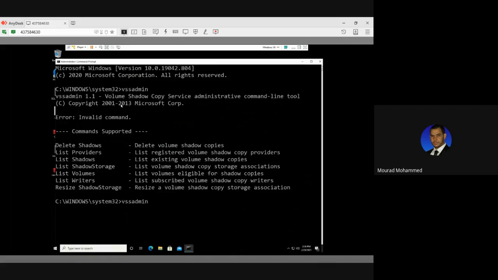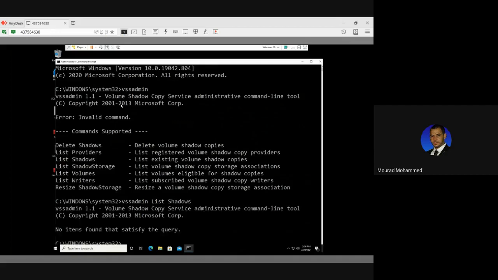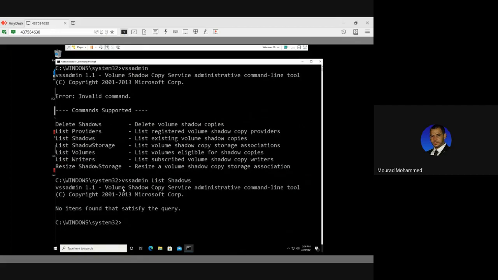Yeah, again, I'm running the same command, vssadmin list shadows. Okay, here is what it said, but there is no entry to specify at this level. There is nothing to be specified for us. Nothing. Why? Because we are a normal user within the terminal. Actually, it's not the place to launch such functionality. We have to be in the PowerShell command terminal in order to launch such a command.